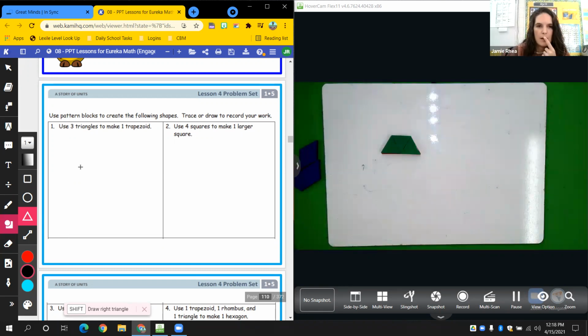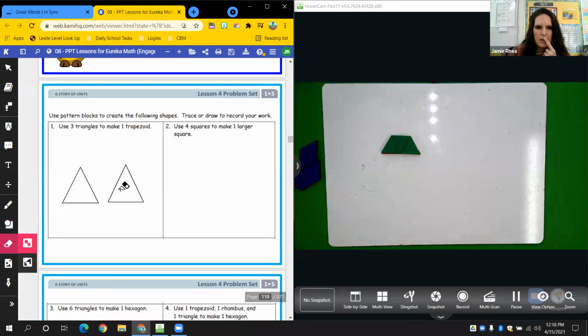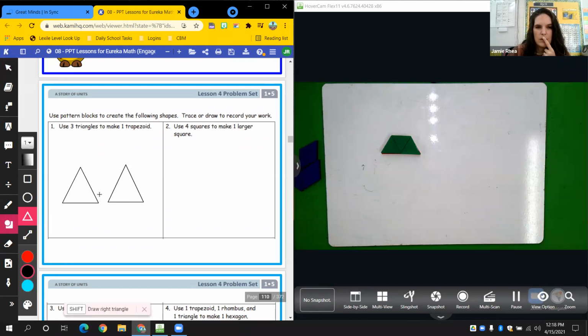So I'm going to make 1, 2, and I know it's going to be hard to do this on here, but I want you to try your very best. So if you need to move it, I think you can click on it maybe and move it over. You know what? Just try your best to do it. And then we're going to draw a triangle here. So see how it looks similar? I know they don't touch, but that's okay because like I said, this is hard to do.